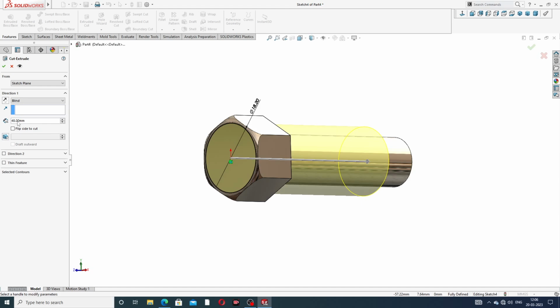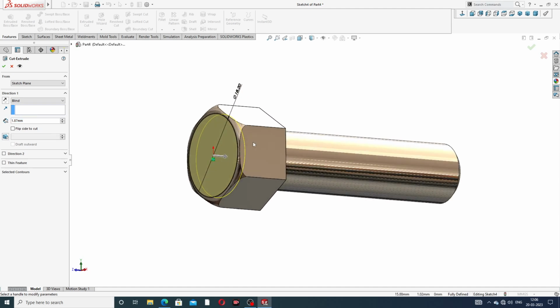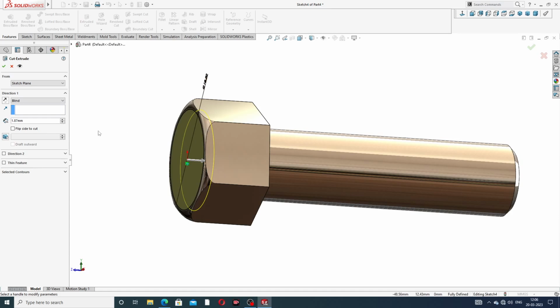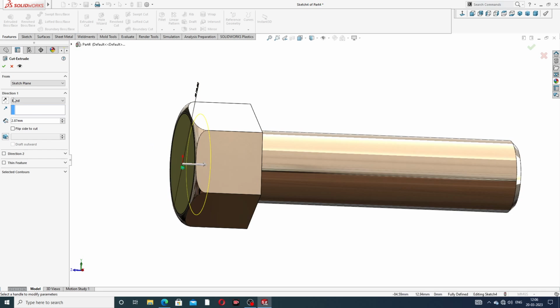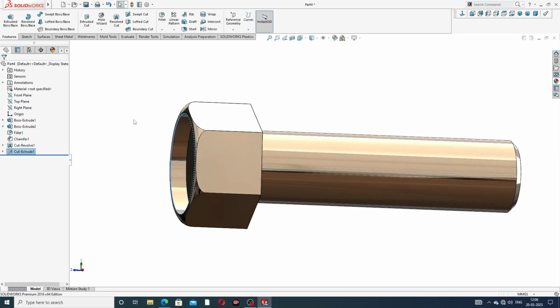The 1.87 is correct, but increasing it slightly is also fine, so use 2.87. One millimeter is added here, which was the missing point. This is perfect.